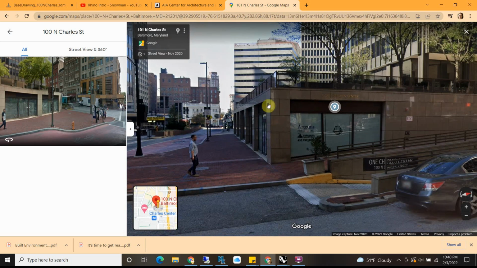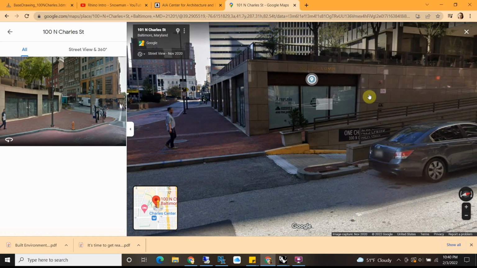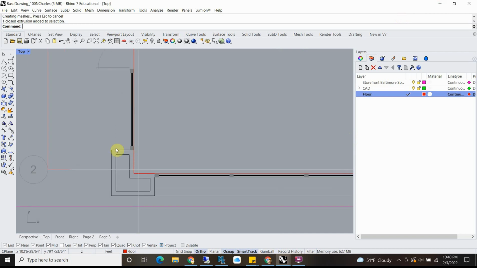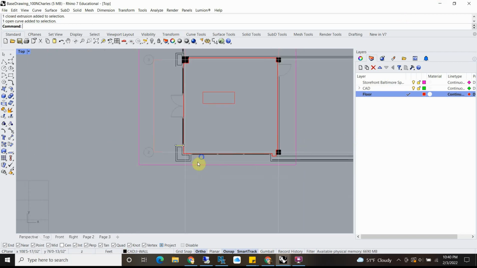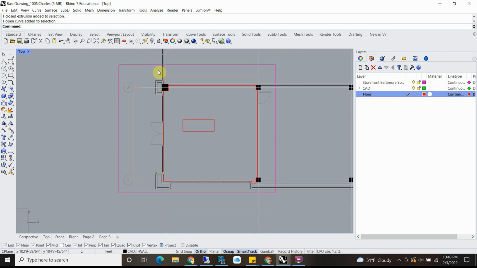Anyway, there's this exterior format that comes around, and we have these big storefront openings in here. So to simplify this, when I look at the plan, it looks like a bunch of walls around, right? But we're going to make this just a little bit simpler and not deal with all that and make this one thick wall. So to do that, let's make a new layer and call it exterior wall.